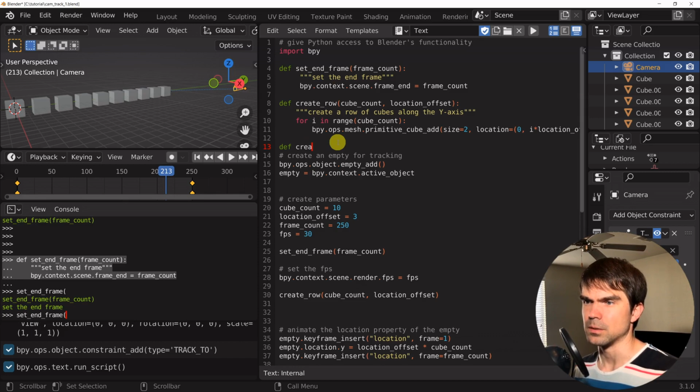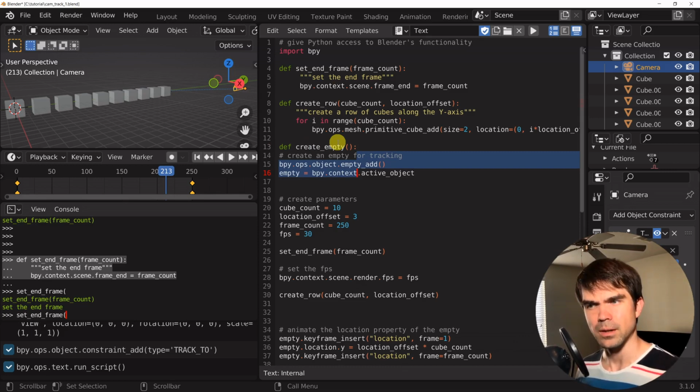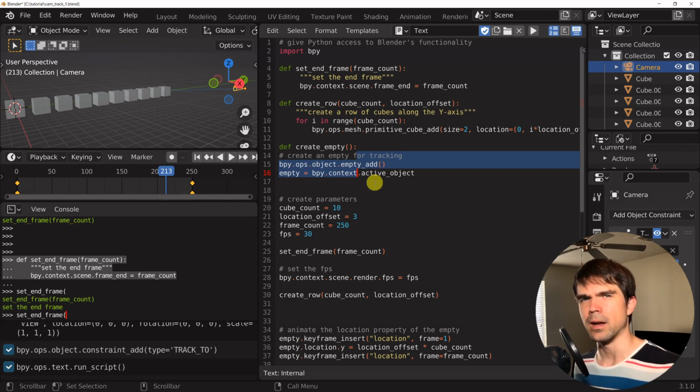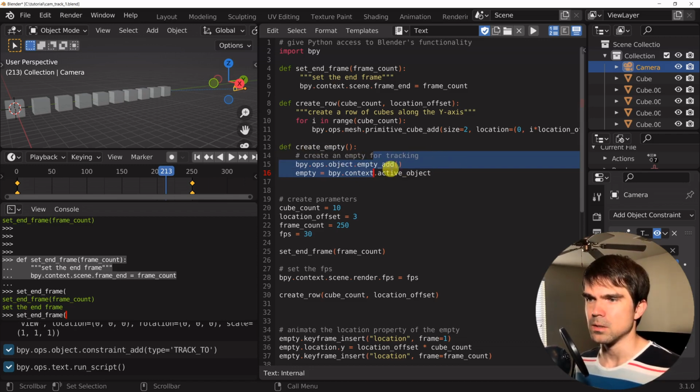So it's create empty. I'm going to select everything by holding Shift and the down arrow and then pressing Tab to indent it. Right, if I don't indent it, this will be an error in Python. Python will be expecting some indentation after we define a function. So I'm gonna indent it like so.